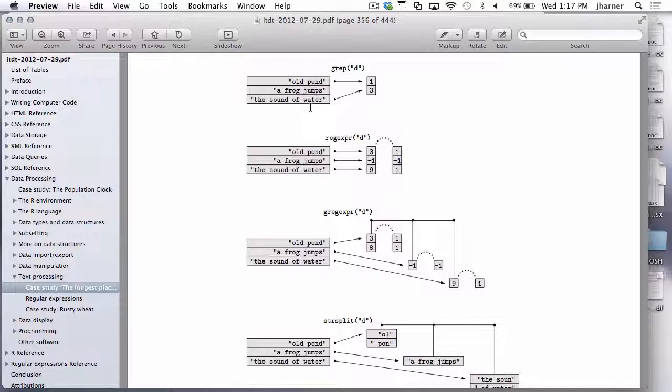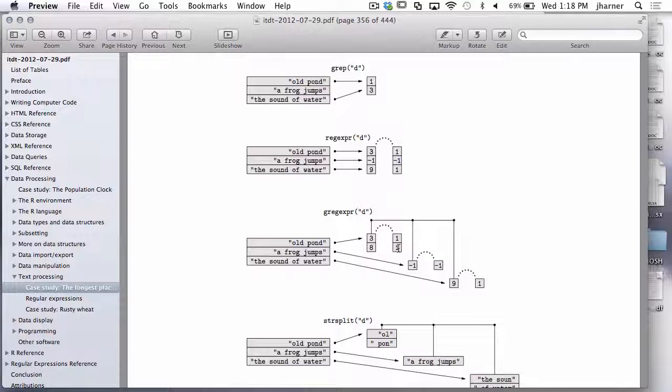What you get returned from gregexpr is a list. So this is representing a list. This is one element of the list, this is the second element of the list, and the third element of the list. But each element could be a vector now, and each vector within that has an attribute. It tells you the length. So what do I get when I do old pawn? That maps to the first element of the list, which is a 3 and an 8. In other words, it finds the first D in position 3, and then in position 8, it finds the second D. So 3 and 8, they're both of length 1.